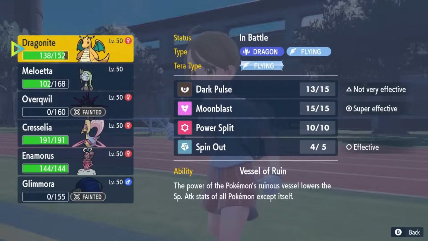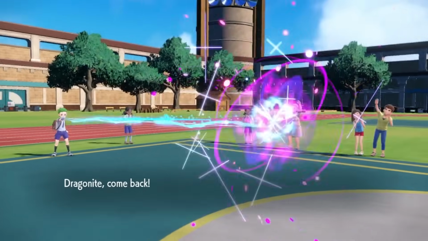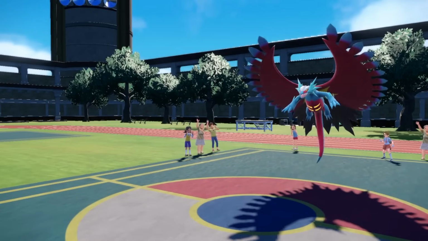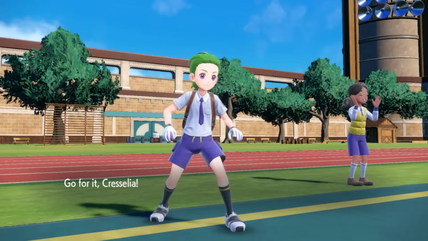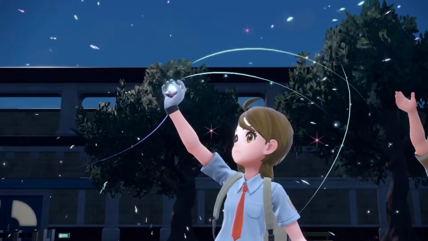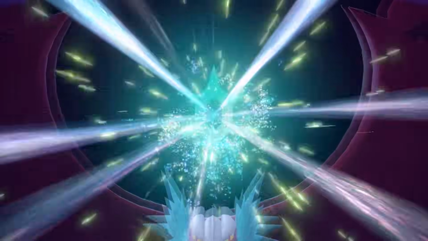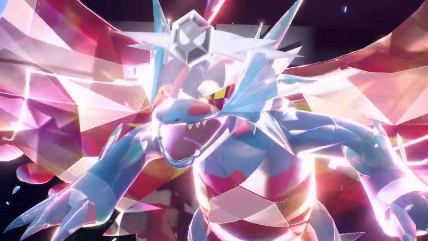Roaring to the moon. Okay, I'm going to go ahead and just put all the eggs in the basket here. Do what you got to do. Cresselia, you're gonna go ahead and, gosh, what a tank. Glacial Lance. You're going to lance tank me. Oh boy. What's going on here? I'm doing stuff. What are you turning into? Dark type.